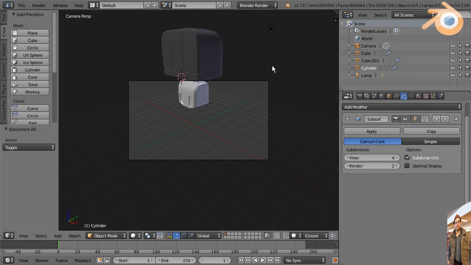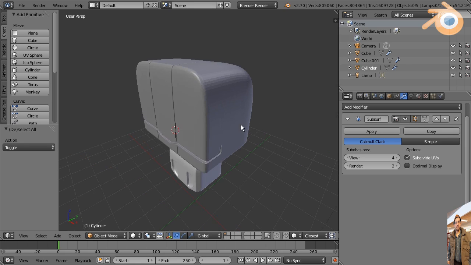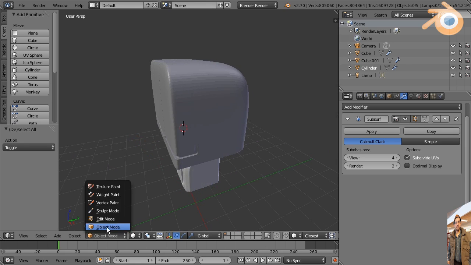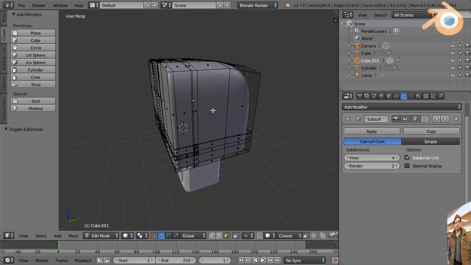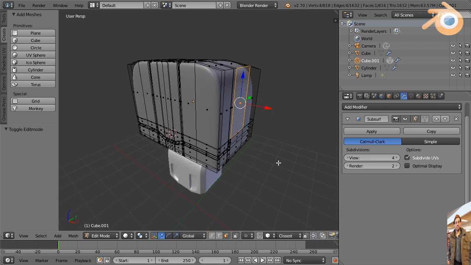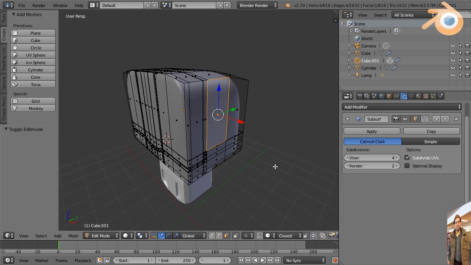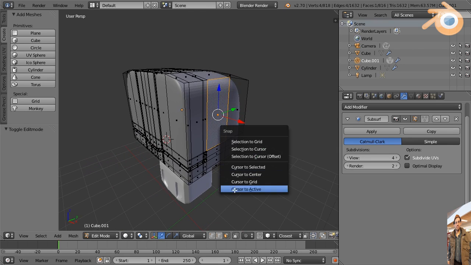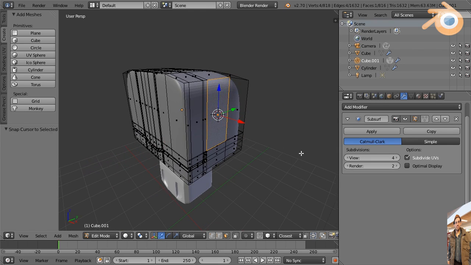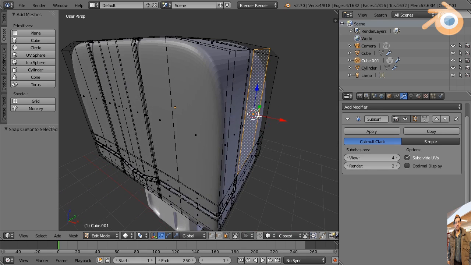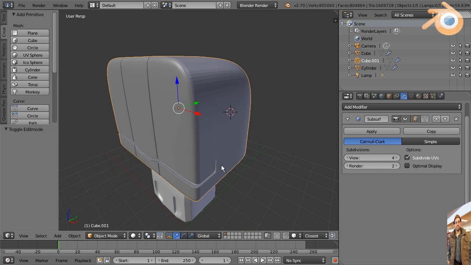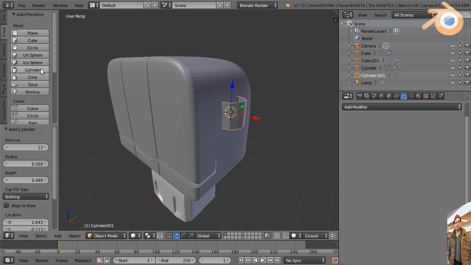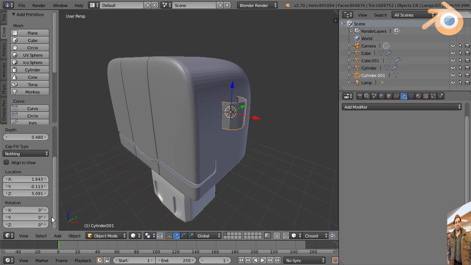One way that we can do that is to snap them right to the side of this. So let me go into object mode and edit mode with this selected. I'm just going to select one of the faces on the side there. I'm going to hit Shift S and I want to say cursor to selected. So that's going to snap the 3D cursor to that face there. We'll go back to object mode. So now what I want to do is add a cylinder to the scene. So add a cylinder. You can see it pops in right on that cursor.